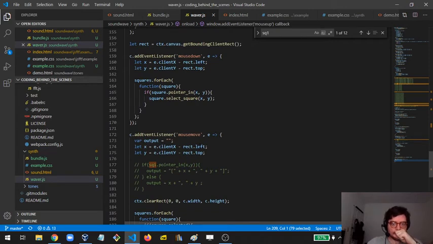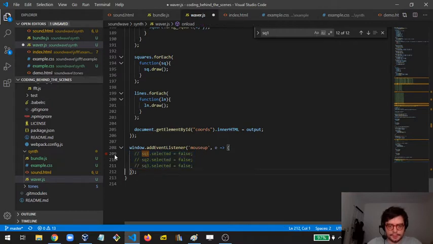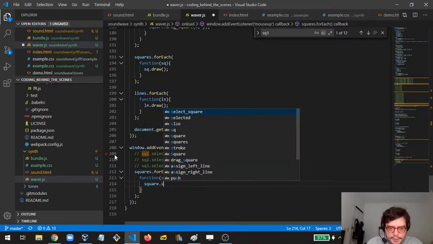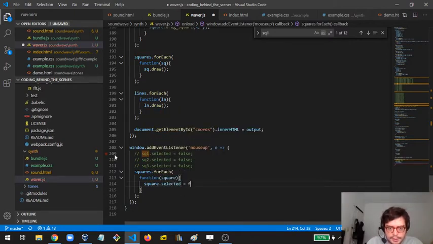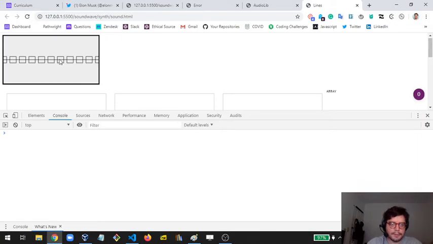So what I have to change here is, instead of this, I want squares dot for each square. Let's have a function square select, each unselects each square. There should be an unselect function, but I guess that's good enough. So there we go. Excellent.